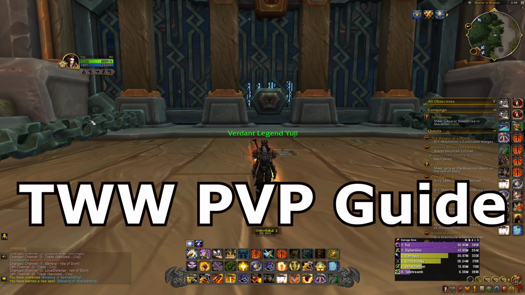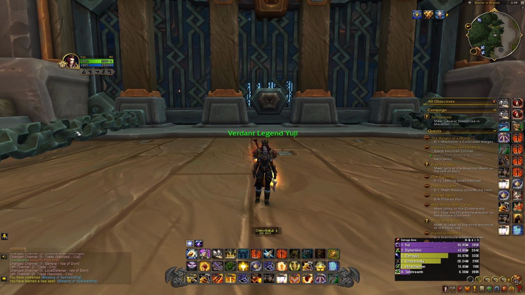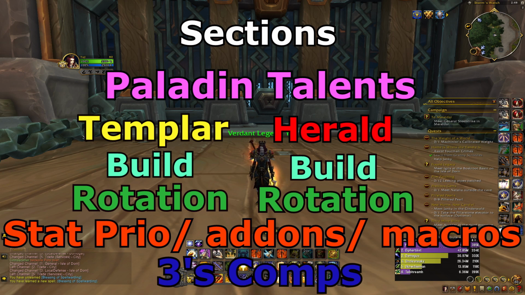So in this video, I'm going to be going over everything. First, we'll cover the Paladin side talents and the PvP talents, because those are always going to be the same. Then, I'm going to go into two separate sections. One entirely about Templars, and the other entirely about Herald. I'll be going over the best builds and rotations for each individual hero tree. And after that, I'll be giving you some helpful macros and add-ons, and finally what I think are going to be the best 3 comps for Ret.